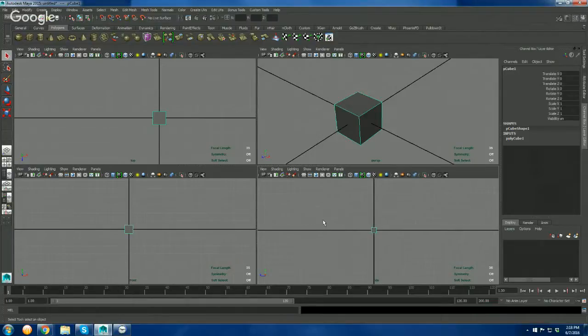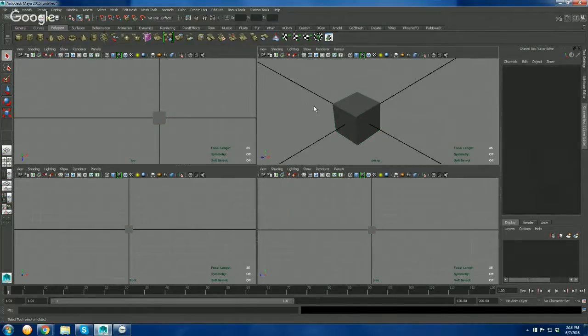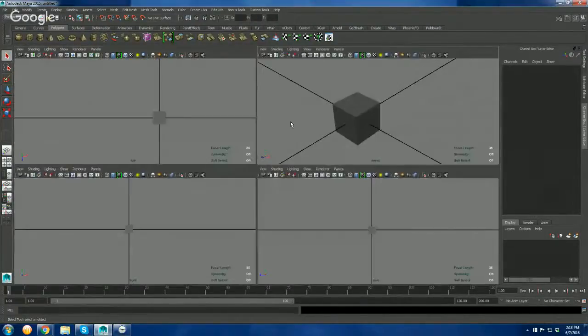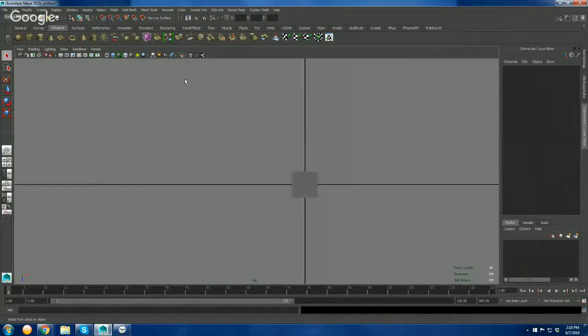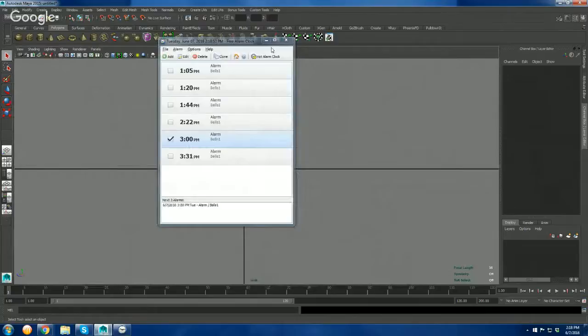But you can't do this one here because it's just the side view. It's just locked. You can move around. And if you want to zoom into any one of these views, it's the same thing. You just press space. If I press again, it brings back all the views. So if I want to go on the top view, I'm just going to have my cursor here, and I'm going to press space. Same thing. So we can go on all the views.